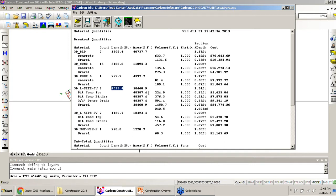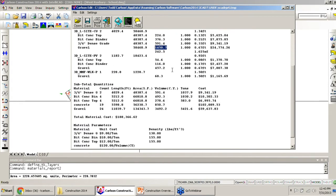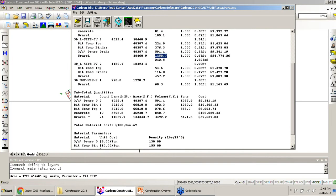Okay. One thing you'll notice here is that all these volumes, or this area for the asphalt, is less than the overall site, and that's because the curb is pushing into it. But once the depths of those become greater than the depth of the curb, then my gravel now runs underneath my curb. So my gravel is underneath my curb. I get the whole volume going off of that. And then the program totals those.